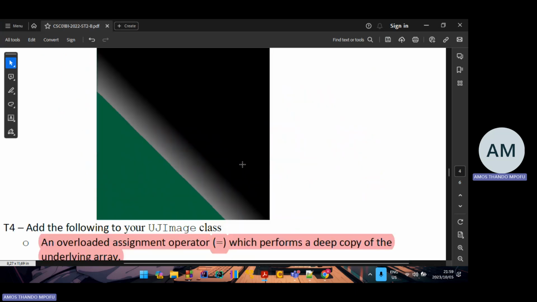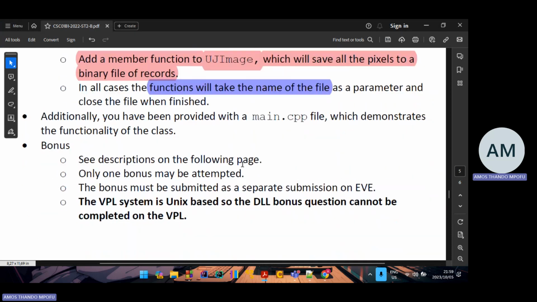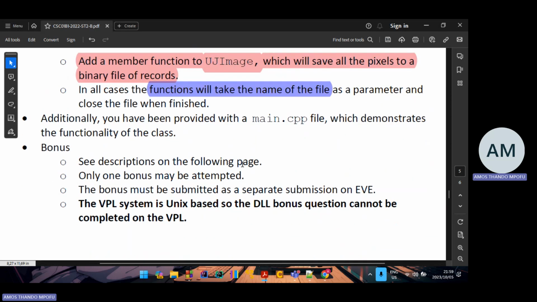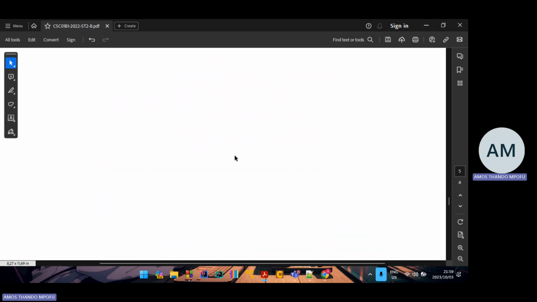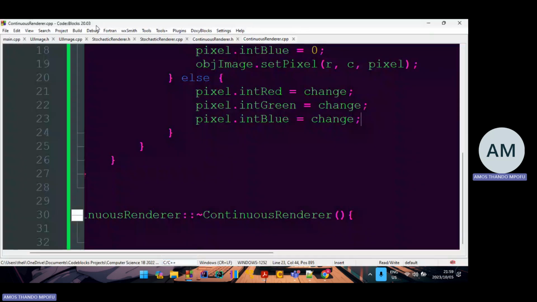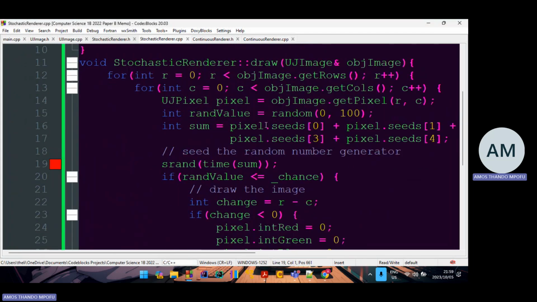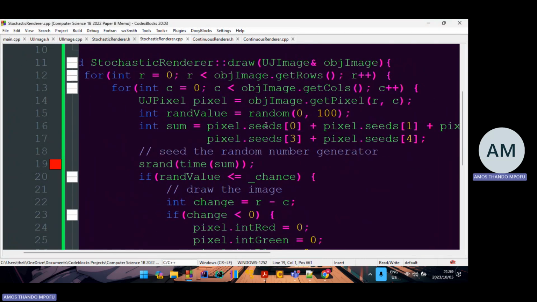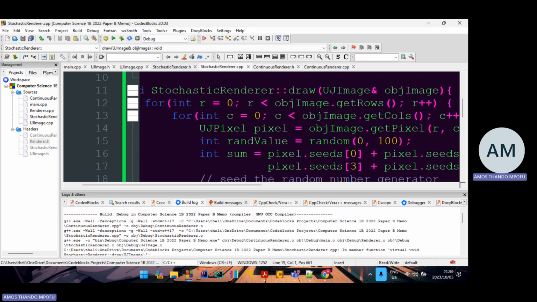Now I think we can run our program and try to output the image and see if they're going to be the same. Yeah, that's everything you're required to do here. So let's try and run the program and see if we have any errors. Rand value. And just double check.